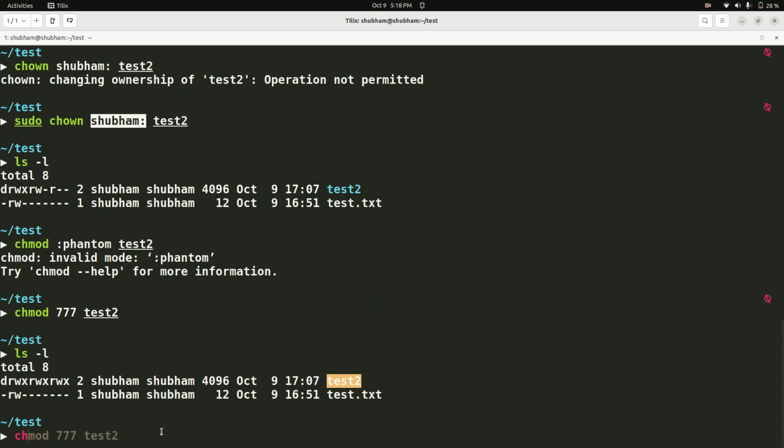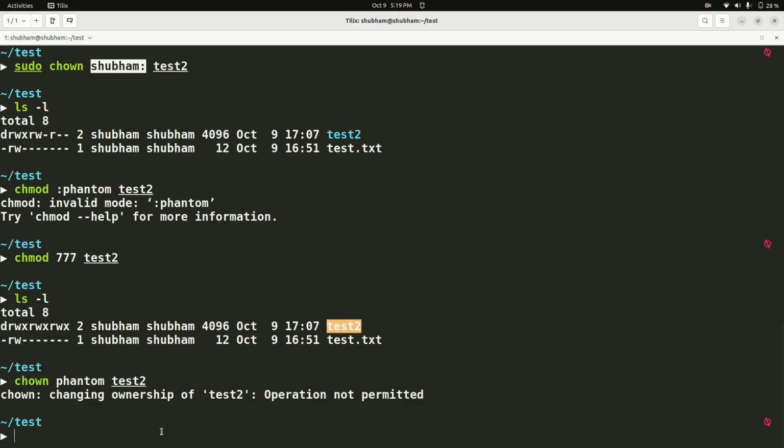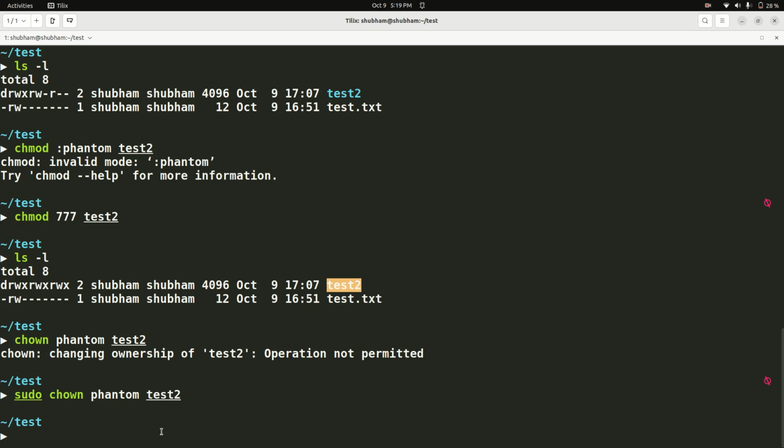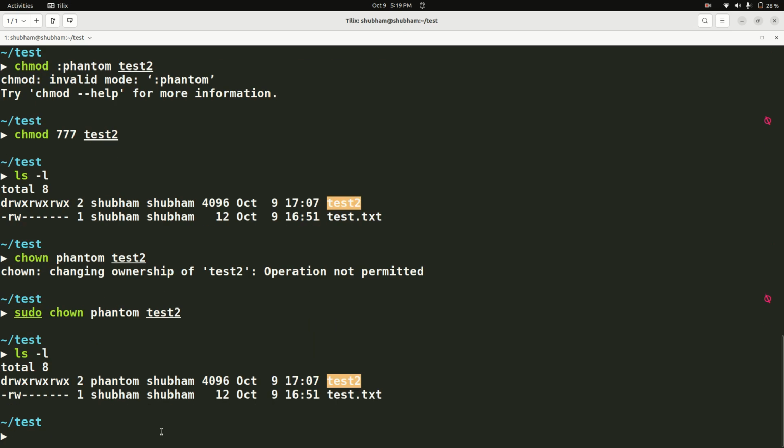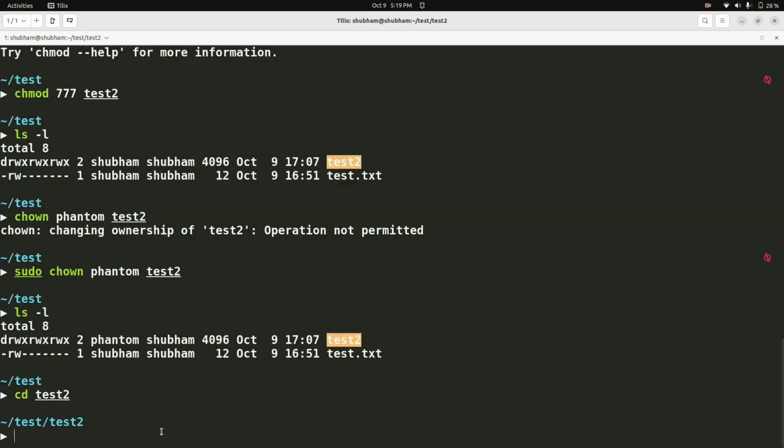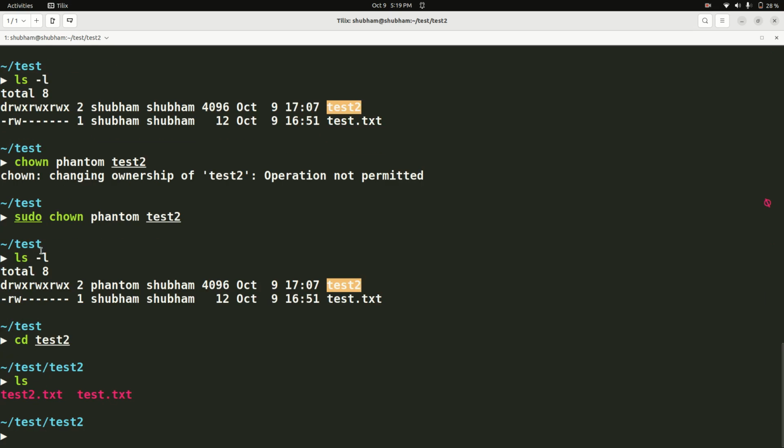Yeah, now we want to change the ownership to phantom for this directory. Okay, we didn't specify sudo permission for this. Now checking back. Now if you want to move back, we are able to move back because others have permissions.